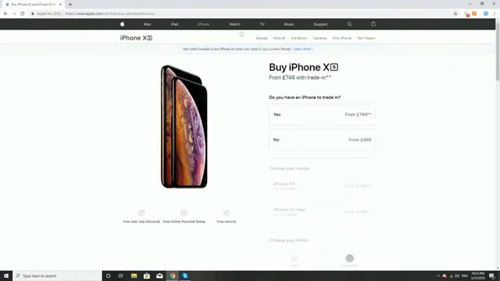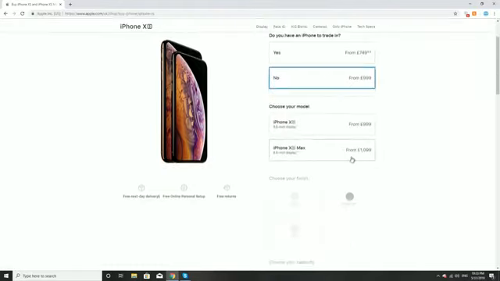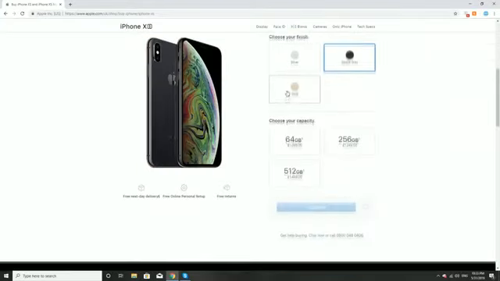So what you're gonna do is head to anything you could get: an iMac, iPad, iPhone, MacBook, iWatch, TV, or Apple TV, something like that. You could get music, I guess. You can get some accessories. So anyway, I'm gonna head to the iPhone XS. Do you have a phone to trade in? Just click no. Get the biggest size, any colors you want.